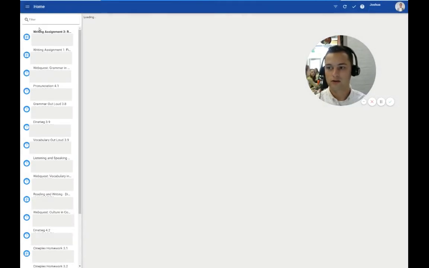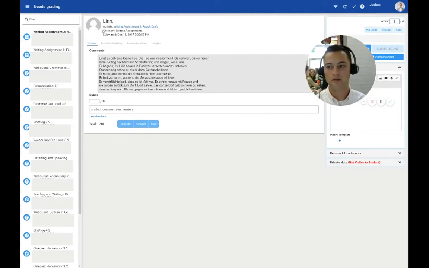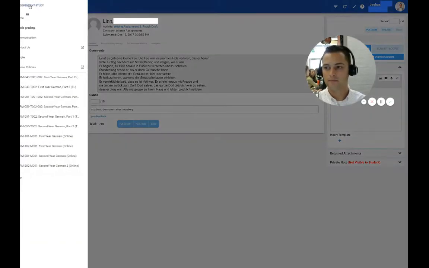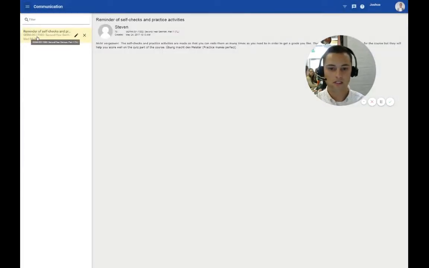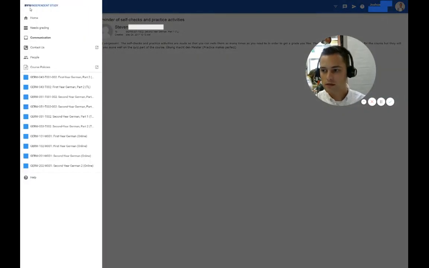We have our needs grading list, which is just that to-do that we talked about earlier. It takes you to the assignments that need to be graded. Then we have communication, which takes you to the course announcements or course emails. That's going to be right here in this menu, the communication menu. This contact us will link us to a different page with just contact information for Buzz itself, which is like the company Agilix. So if you ever need to contact them, you can reach out.